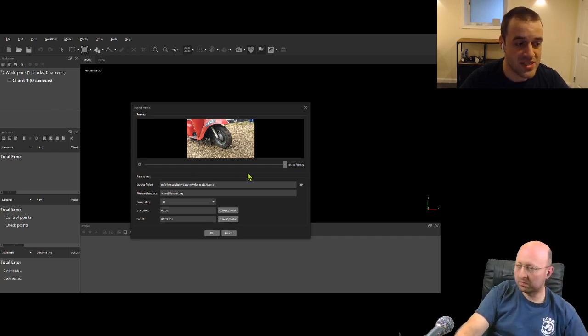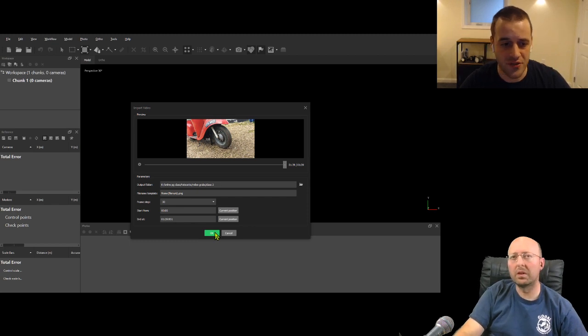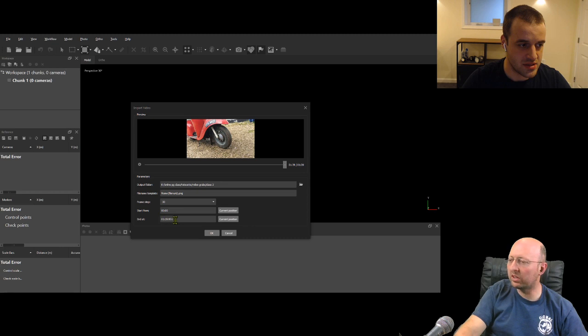Once we've got all of our settings, I always recommend doing a once-over, making sure that we haven't done anything silly, especially with the frame step, and then go ahead and click OK. Then Agisoft is going to pull all the frames out for you. I'll just mention at this point that PC users don't necessarily need to put in the end value all the time, but Mac users do seem to. Something weird goes wrong on Mac, so it's a good habit to get into regardless.